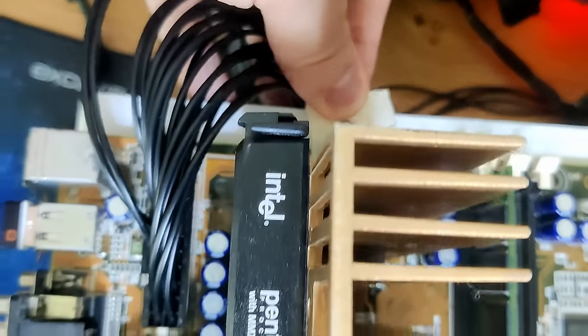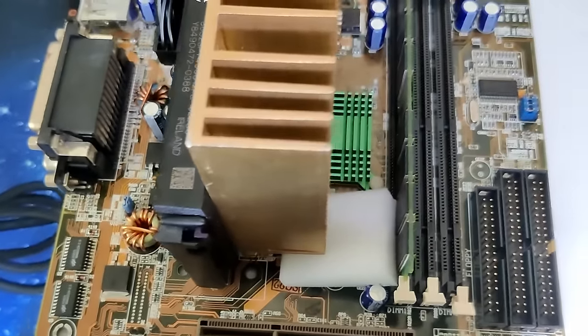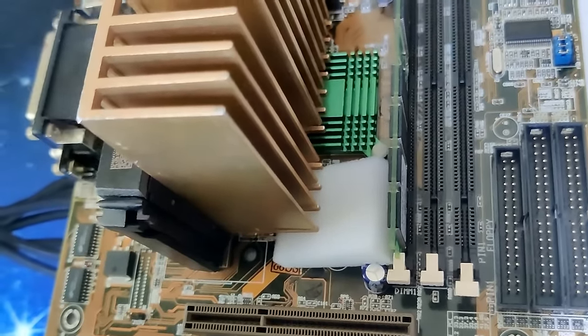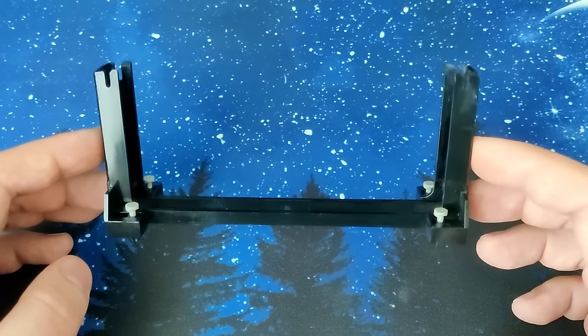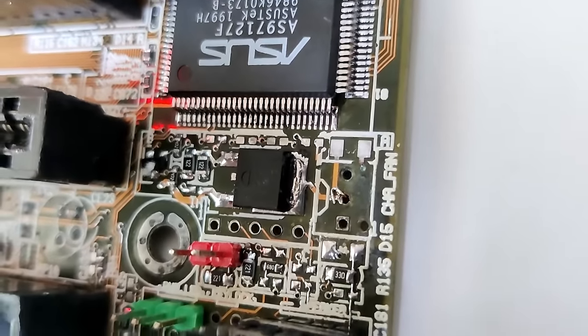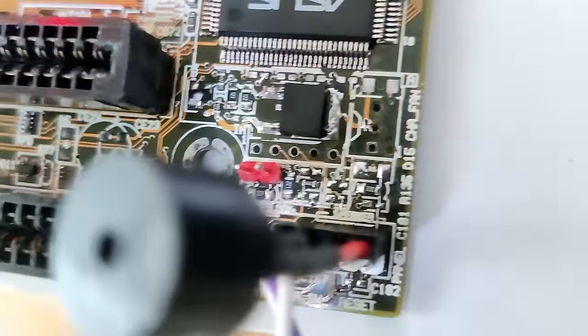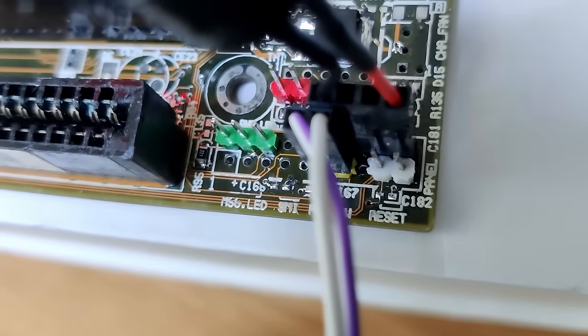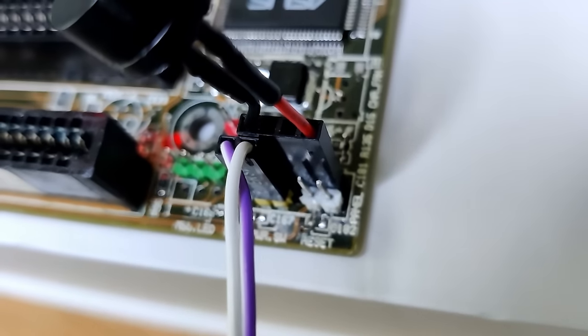I improvised and got a little helper that kept the CPU straight. From this point forward, the board posted every single time. When I get to the scrapyard again, I will be on the lookout to find some slot 1 retention clips. As you can see, I already added some colored pin headers to connect the power switch and the PC speaker. But I still need to add the fan header, complete the front panel connectors, replace the third ISA slot, and work on the serial and parallel ports.